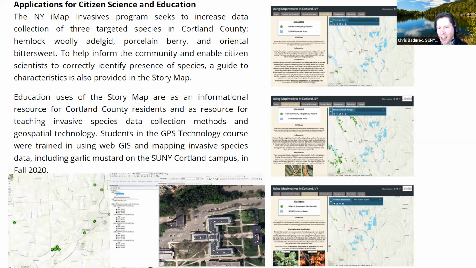And of course, SUNY Cortland's campus has several species of invasive plants, and we went and looked at them, right, and collected data with our mobile devices, either students' phones or a tablet, and did some of it in practice, right? So hopefully we'll have additional results into the future. Hopefully people will start to use this, but that's sort of the beginnings of our collaboration with the New York Natural Heritage Program. So I'll stop there.